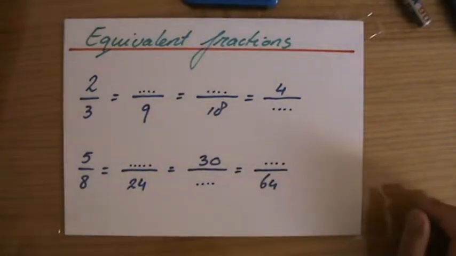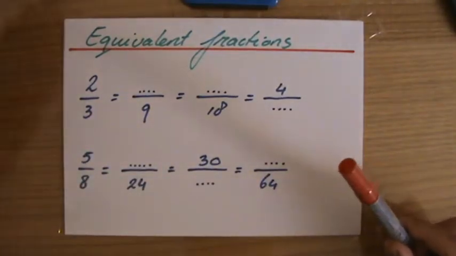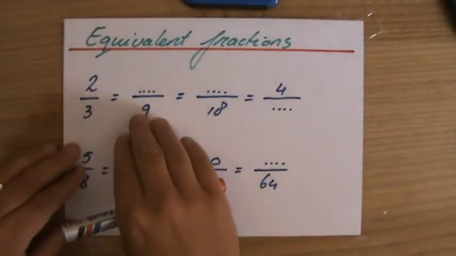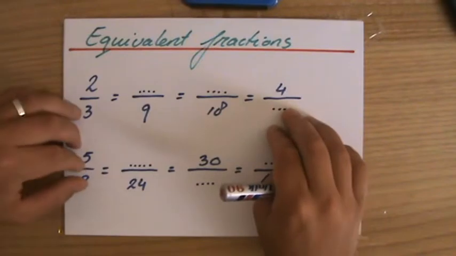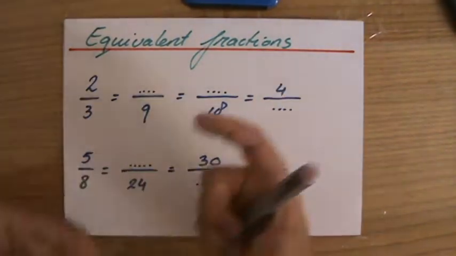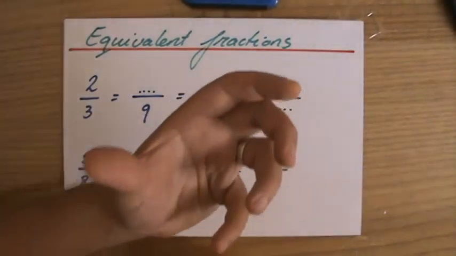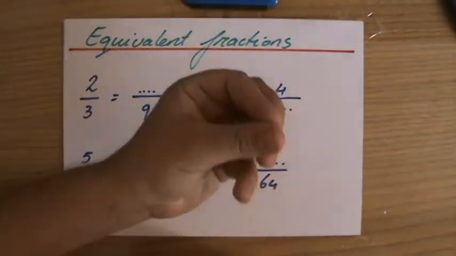So we're going to have a look now at some example questions. I've written down two separate questions. The first one, 2 over 3, and I have to find 3 equivalent fractions. I have 3 fractions that are exactly the same as 2 over 3, only we've manipulated them slightly. And why is that important to be able to do? Because sometimes you have to manipulate fractions in order to be able to work with them.